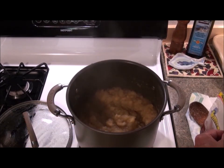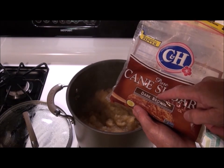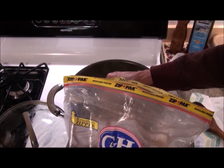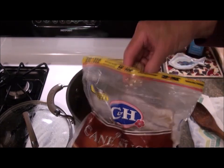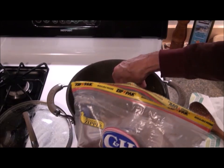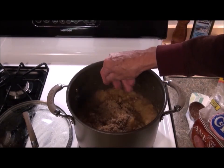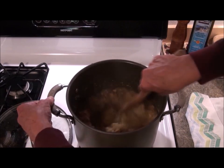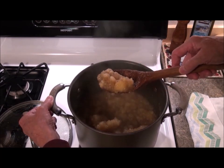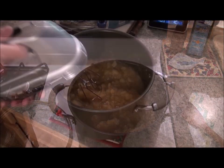Now how about some sugar? Some people like additional sugar, some people do not. I like this really dark brown stuff — it's very different from your table sugar. So I like to put a little bit in — add a bit. Too much sugar is going to keep me up all night, so just a little more here and there. It's entirely to taste, so don't get carried away — it's better to have a little less rather than a little more. The dark sugar once again helps with the color.